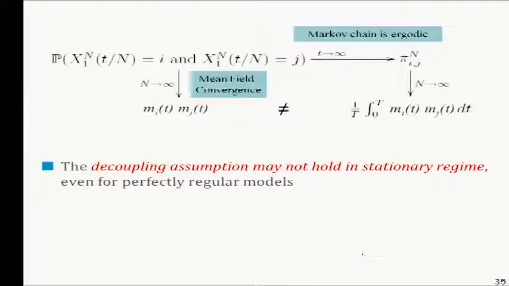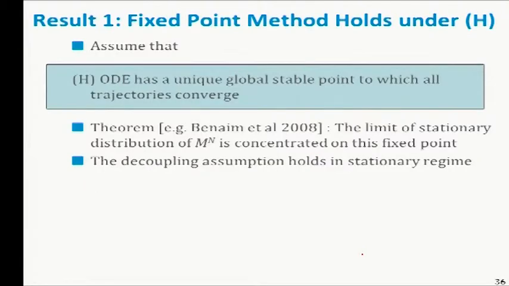And why this would not happen is because essentially we're saying that over any finite horizon, if there is mean field convergence, the states over the time interval 0 to t are truly independent. Now, if I let t go to infinity, I have two limits, time and n, and in general, this diagram does not commute. There's no reason in general that the limit when t goes to infinity of the limit in n is the limit in n of the limit when t goes to infinity, except in the case where the ODE has a unique global stable point to which all trajectories converge. In that case, of course, there continues to be statistical independence.